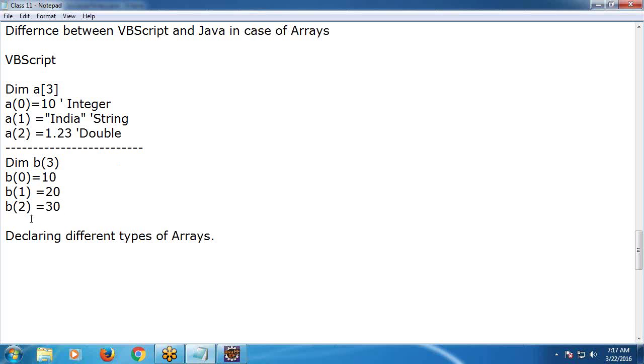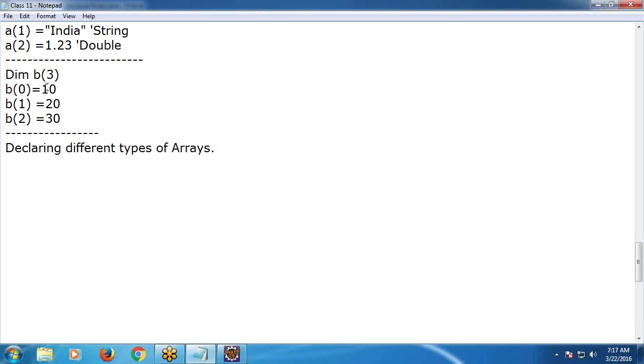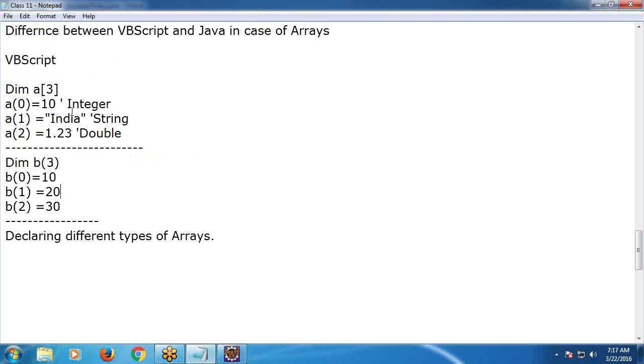See, in the second example, similar data type only, all are integers. Otherwise, all are strings. Otherwise, all are double type data. Otherwise, one integer, one string, one double, etc. VB script supports storing different types of data in an array variable, but Java supports only similar data types.